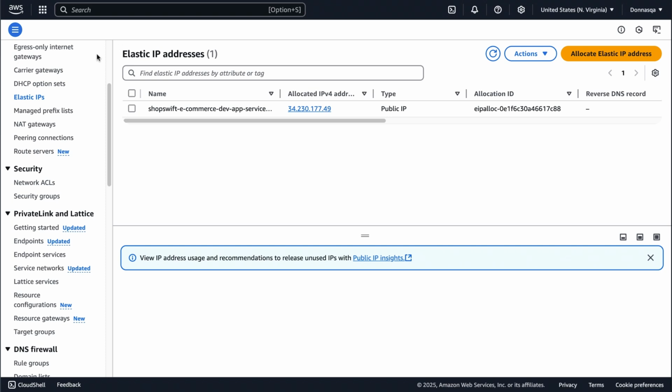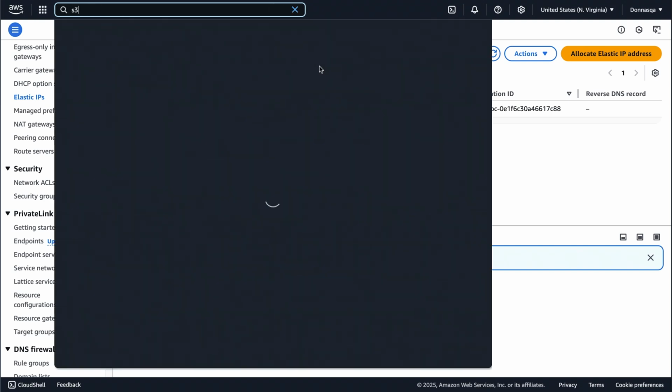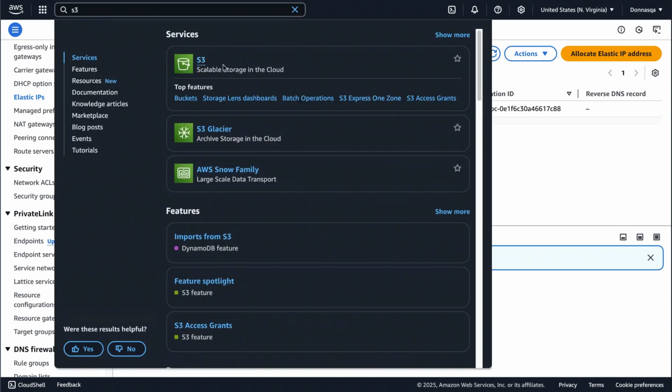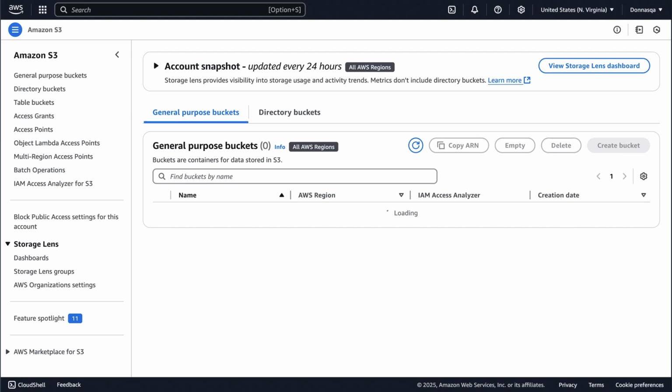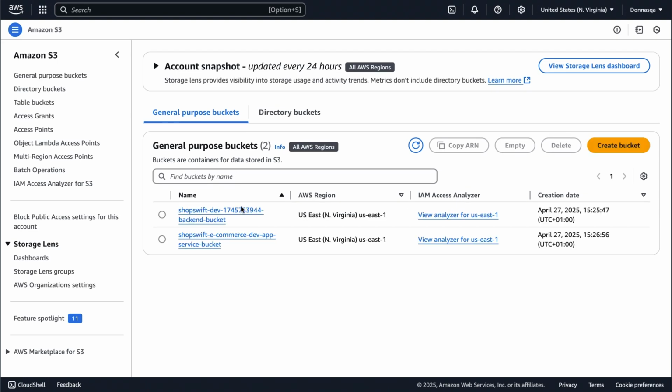So let's quickly confirm that. So yeah, we can see the S3 buckets that have been provisioned for us to manage storage for applications such as images, backups, and configuration.